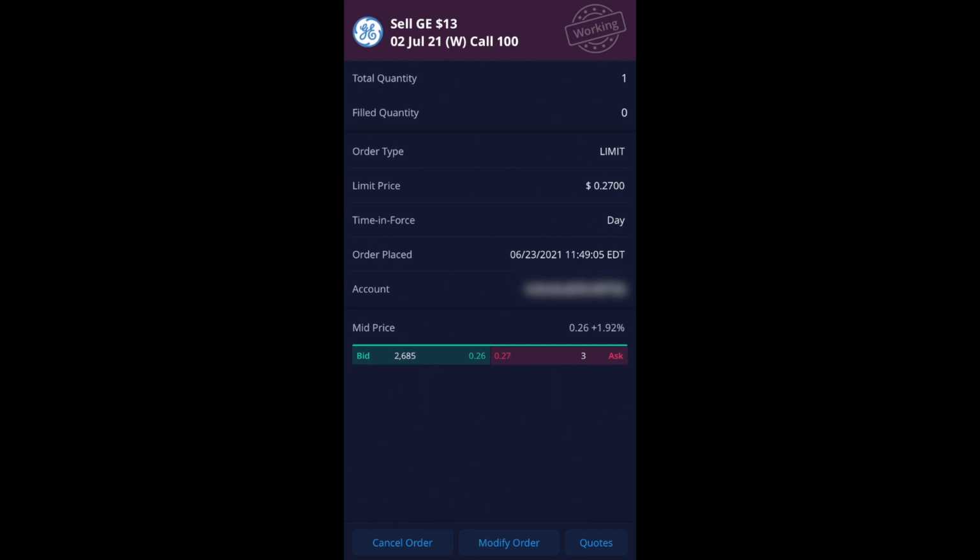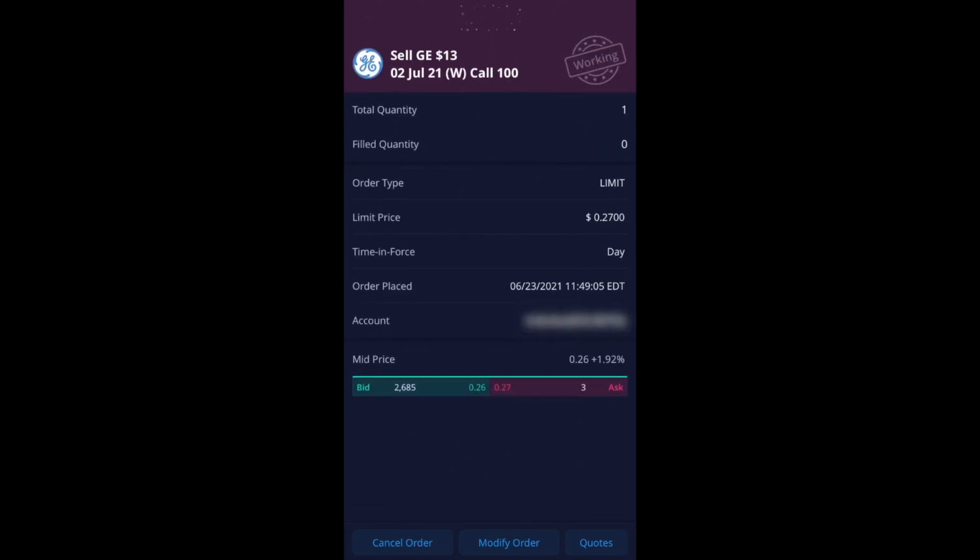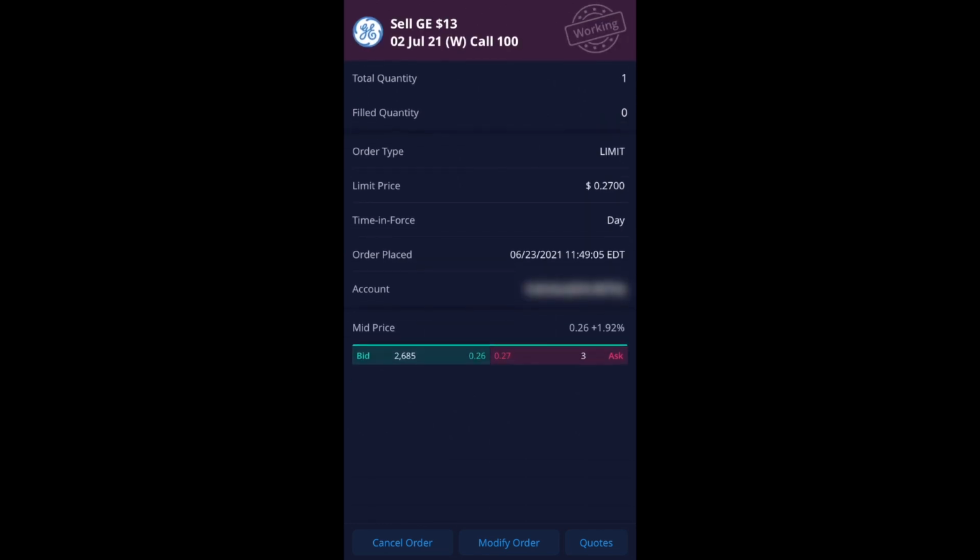So I'm gonna hit confirm, and it's in the working orders because the asking price was at 0.27 and the bid was at 0.26. So it's whatever. It's gonna be a working order. So if this actually executes, then for this example, nothing really happened. I didn't lose any money or make any money at all. So there you have it. Hope this walkthrough was simple and straightforward.